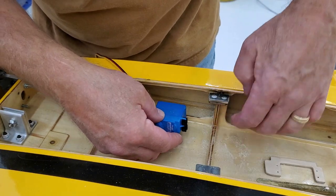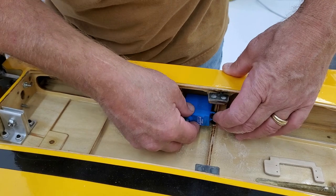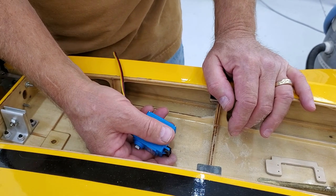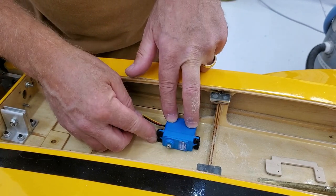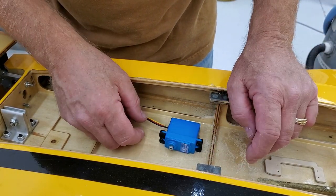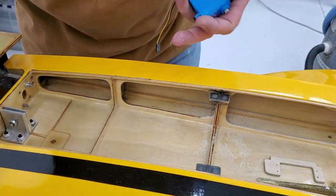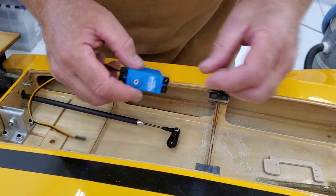So we're going to have a tall slot that's longer near the bottom, so the servo fits in and then slides up into place. We're going to install it here, slide it up, put the screws in. The reason it's going up instead of down: if you mount the servo against the floor in a nitro or gas boat, it traps moisture as well as gas or nitro and oils down underneath it, and eats up the wood. That's no good. So I don't want to be flat against the floor.